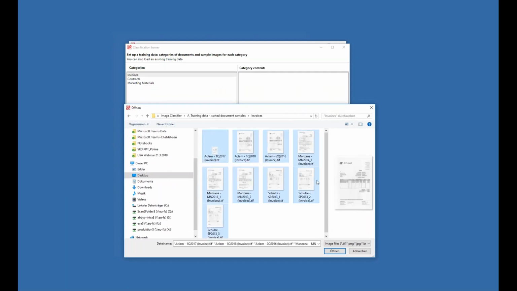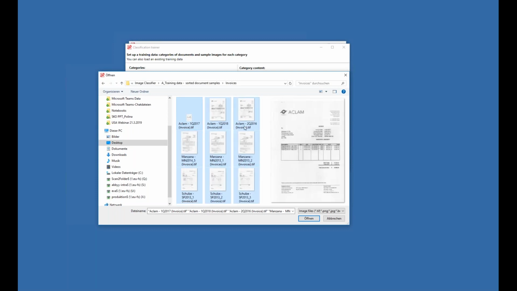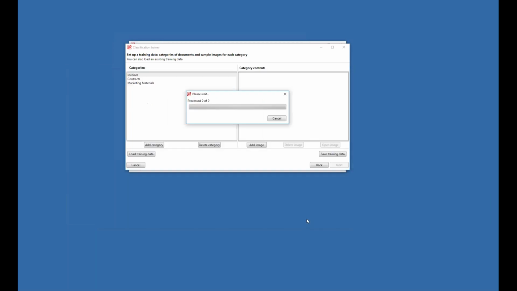I have 9 examples of invoices here. I have 3 vendors, and in my training data I decided to put 3 invoices per vendor, altogether 9 invoices. So I'm creating the set of data, and the technology is importing the samples.